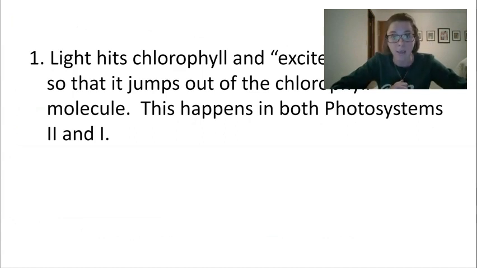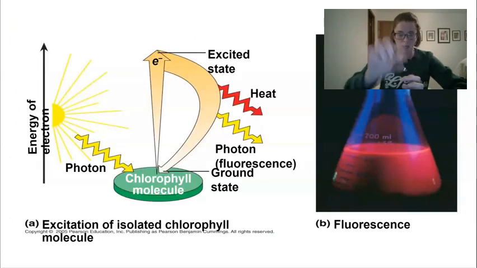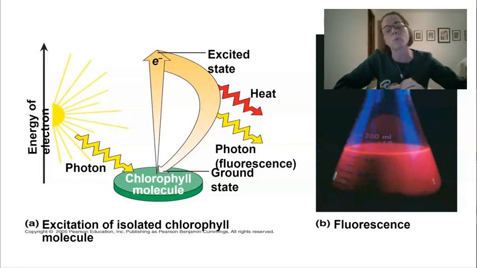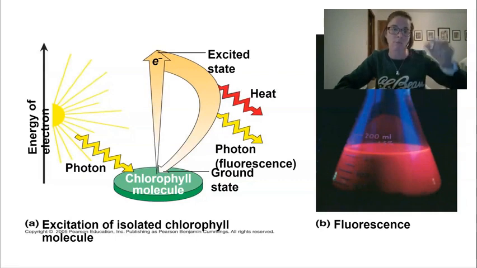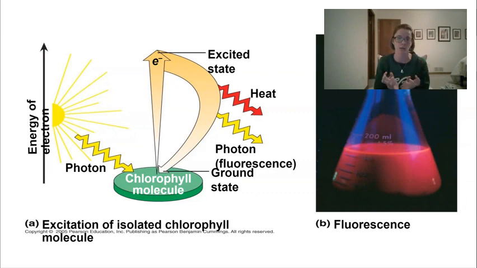Truly, this is happening in both photosystem 2 and photosystem 1, but there's a slight difference that happens in photosystem 2, and we're going to talk about that part now. So this is the excited chlorophyll molecule. Sometimes we call that bundle of light a photon. We excite it, it jumps up in energy, just like when you get excited and you're all sorts of excitable. What happens is you don't stay in that excited state, just like no person stays in that excited state, no electron stays in that excited state. Eventually, it loses some of that excitability.